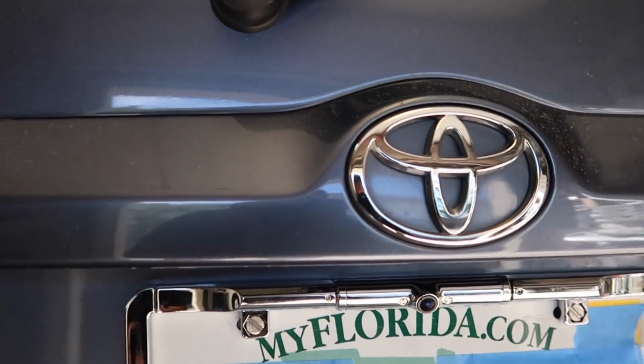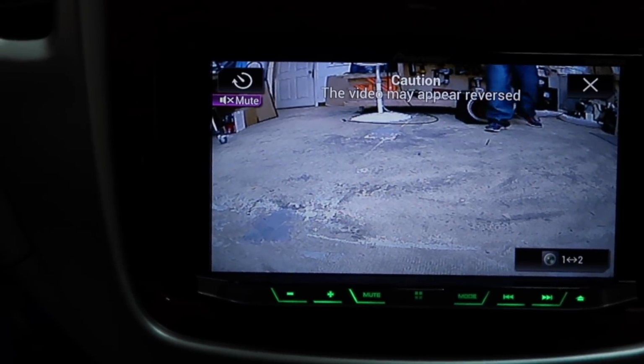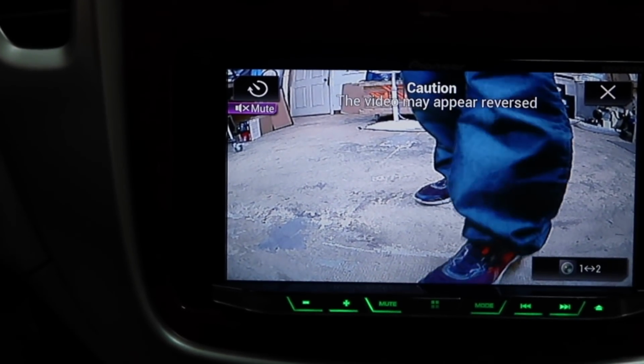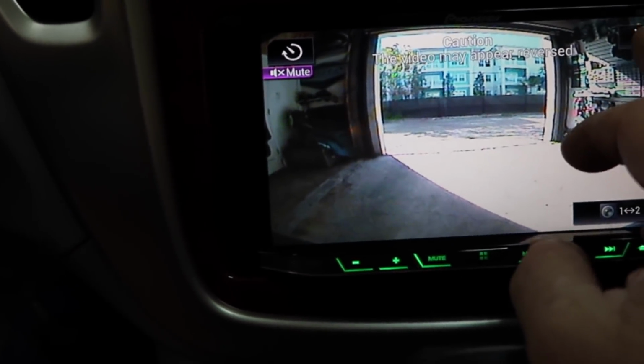All right, so there is our tag cam. And here is our front camera. All right, let's hop in the car and see what they look like from the driver's perspective. Walk towards the car. Keep going. Right there. Then hit the X when you're done.